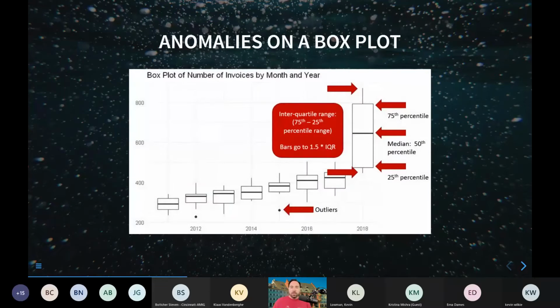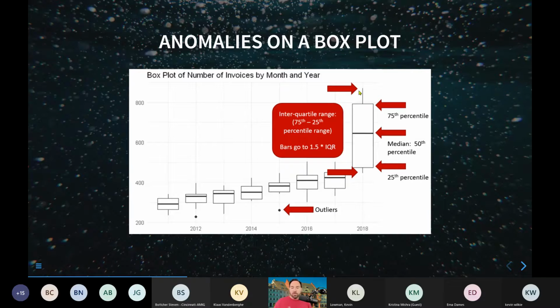On a box chart or box plot, there is a separate definition of anomaly. So this is a box plot. If you're not familiar with this idea, we track several different measures on here. First one we get is the median. That's the 50th percentile of data in our group. So this is into year 2018. Median is 50th percentile. We also track the 25th and 75th percentiles. This forms the box. So the box is shaped by that.